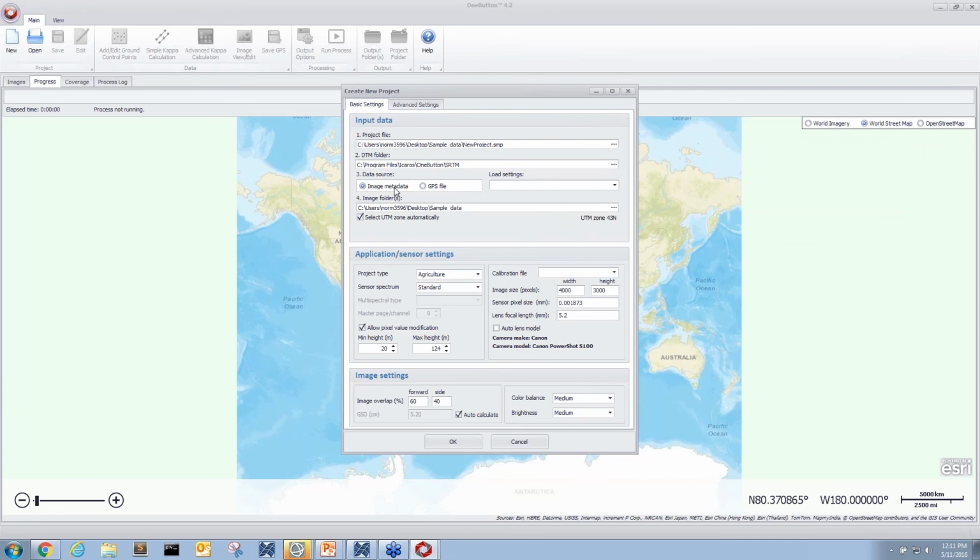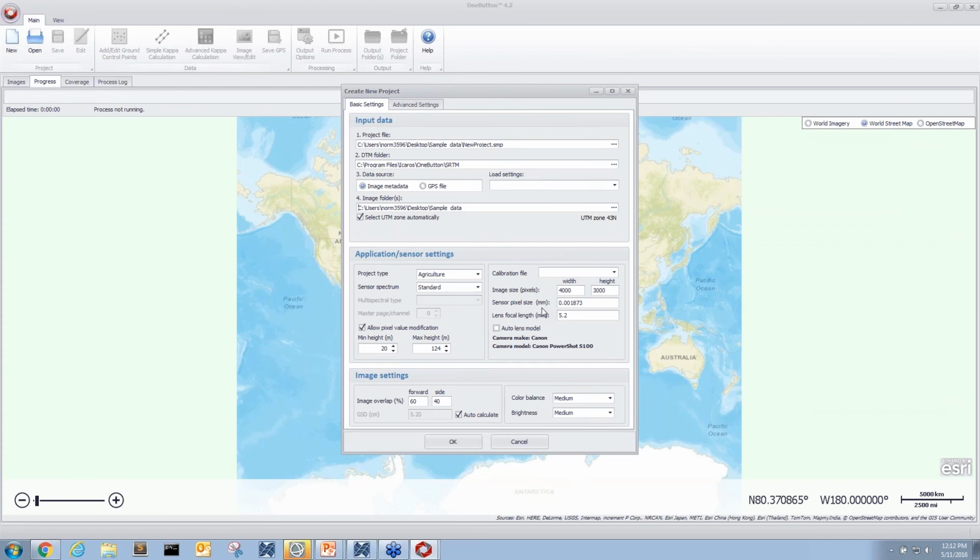At this point, a little dialog will pop up and it'll say it's gathering sensor information and metadata from the images. I do just want to point out a couple of things here. For this third option for the data source, you can either search for your GPS information in the EXIF metadata for the images, or you can choose a GPS file. The GPS file is basically just a text file with the name, the latitude, longitude, altitude, and that's minimally what you need. If you have the sensor orientation, such as the roll, pitch, and yaw, you can include that as well.